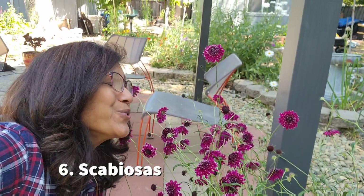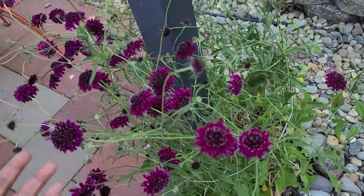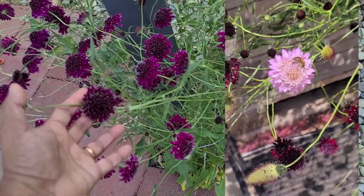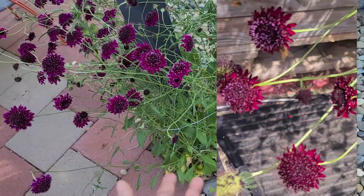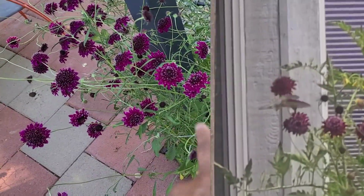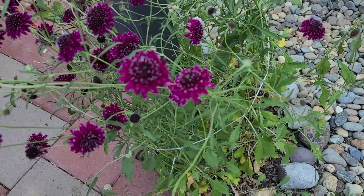Scabiosas are another gorgeous perennial that can be propagated from the bottom. And this thing, gosh, it is such a bee magnet and a hummingbird magnet, and it is so pretty. So try and get yourself some Scabiosa seeds, start them, and then afterward try and propagate them from cuttings. And by the way, this is a perennial in the warmer zones, so it will die back and it will come back full force the following season.